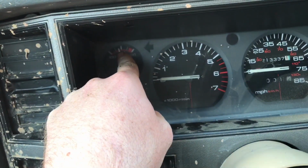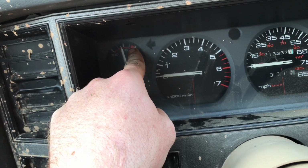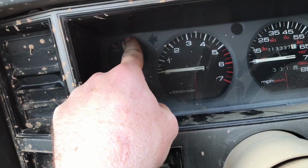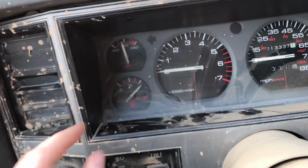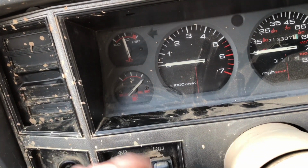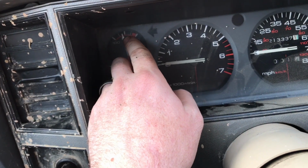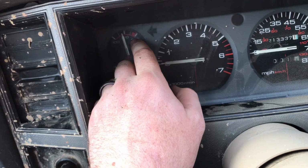Sometimes your heat gauge will get clear up here. Now, if your heat gauge is getting clear up here, sitting in traffic, you got something wrong. If it's just going a little bit above this white line, you're perfectly fine, as long as it don't go any farther than that. Now, the last video I had off-roading, it was a totally different story. Mine went to 260 because my electric fan wasn't working and my clutch fan's kind of bad. We addressed that a couple videos ago, but off-roading is totally different from a Jeep just kind of getting hot sitting in traffic. But like I said, if it's getting this hot sitting in traffic, there's something wrong. We're going to talk about that here in a minute.